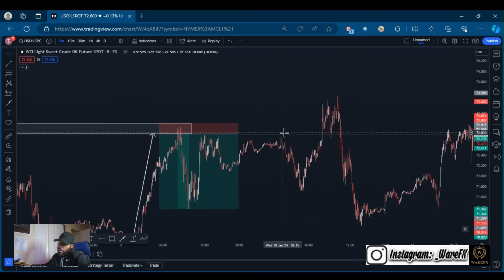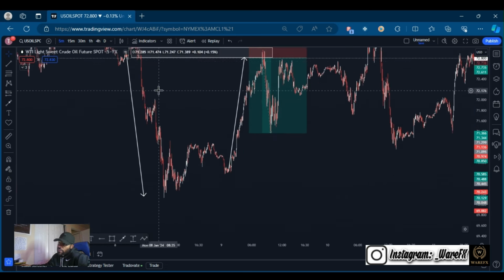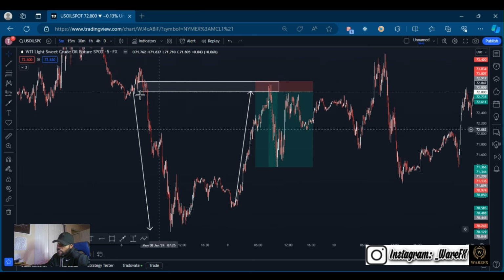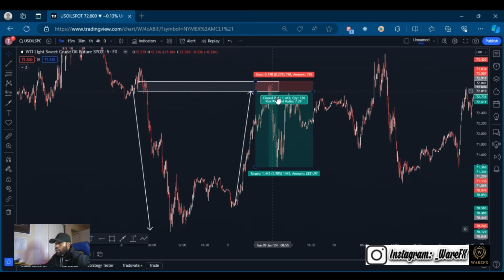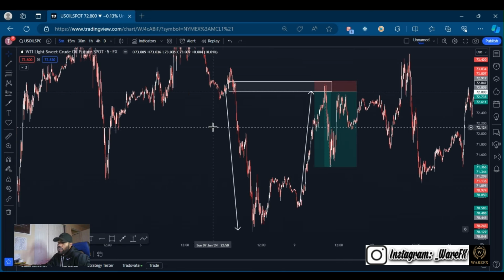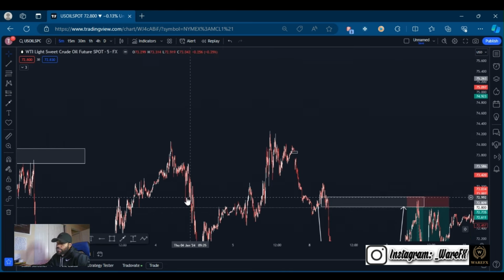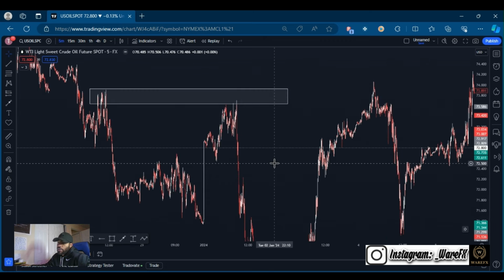For a supply, heavy selling, we mark up the area where the selling started at. Once it comes back to our zone, we're getting in for the sell when it rejects off the area that we previously marked up. Let's look at another example. Okay, here we go again.